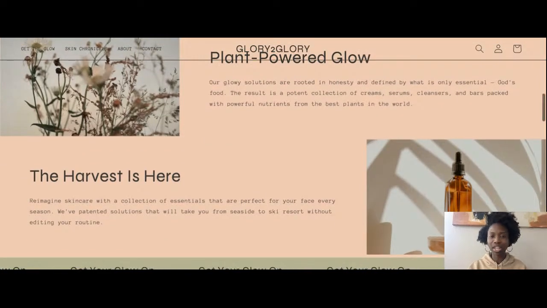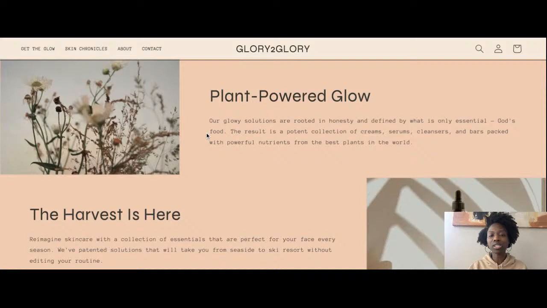I don't have any H3s, but this, our glowy solution. So the text that falls under this H2 is called body copy. It's called body text, body copy, or content. So anything that is written, words, paragraphs, sentences, that's going to be called content, along with body text or heading H1, H2.